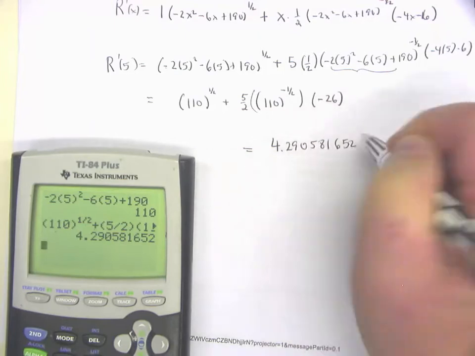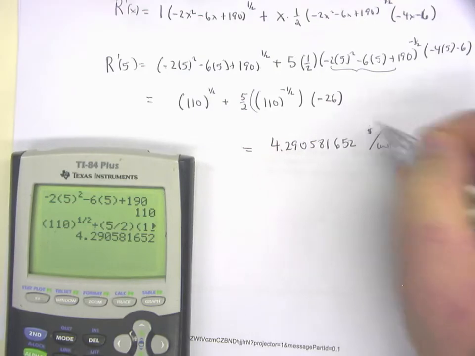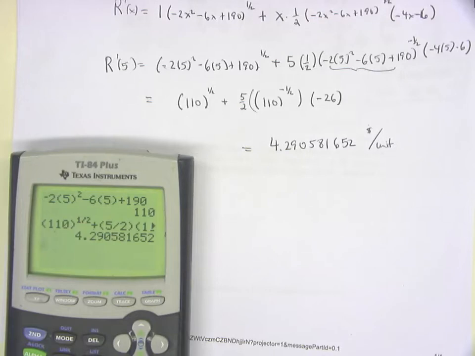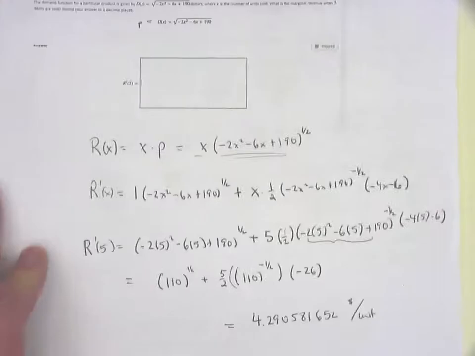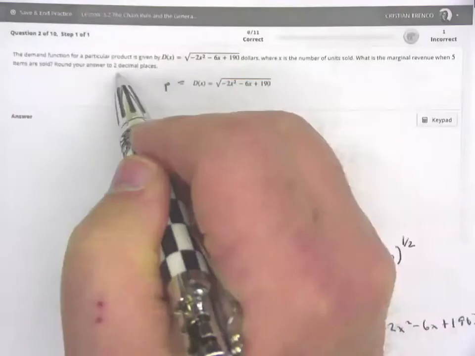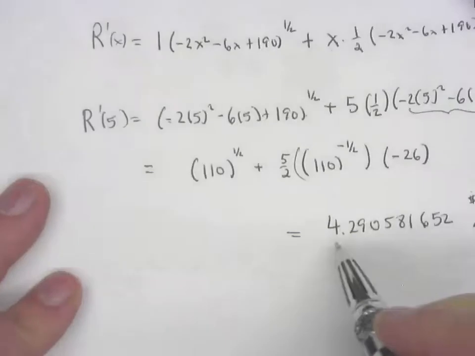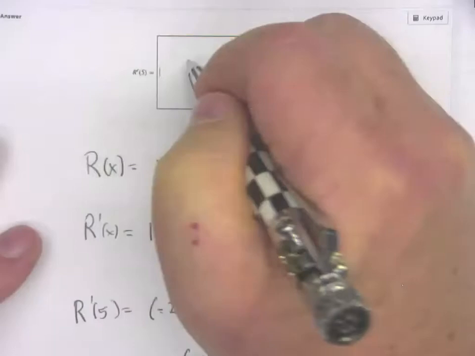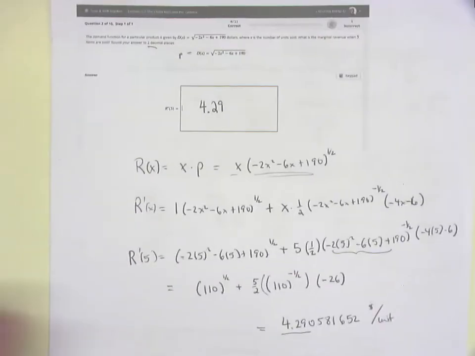I get 4.29058165 and this would be marginal dollars per unit, because revenue is measured in dollars and X is represented by units, so it's dollars per unit. But one last thing to get the problem right here is if you go back and read the question, this thing here, we're supposed to write this answer to 2 decimal places, right? So 2 decimal places would be 4.29. So the answer that would go here would be 4.29. Does that make sense? And obviously on computers don't type in units. On my test do, but no. Okay. Does that make sense? Did I lose you guys anywhere?